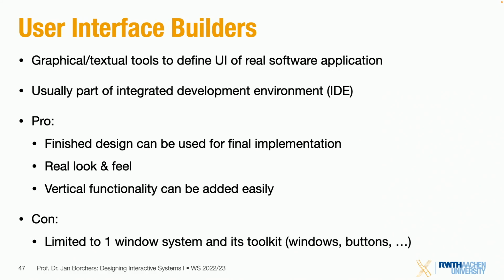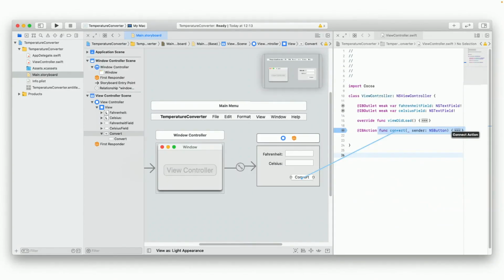I actually thought I'd show you one example of this here, just as a sneak preview. This is an example of using Xcode on macOS to build an application, a Mac application that converts temperatures. You may remember temperature conversion from the classes on counting the information content in interfaces.